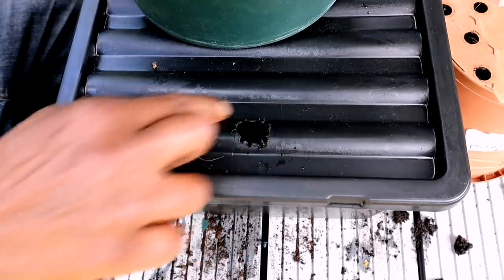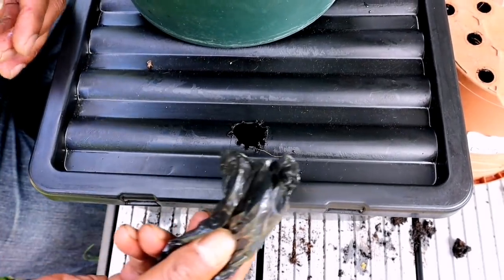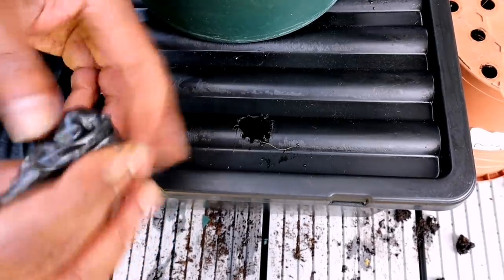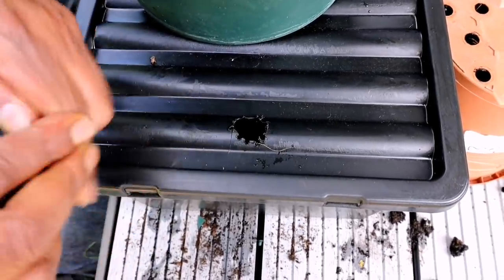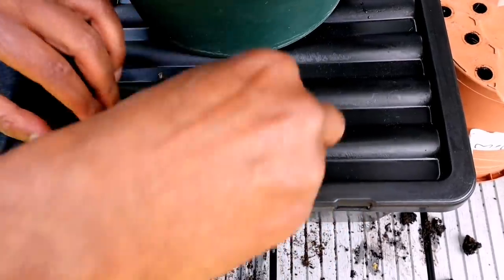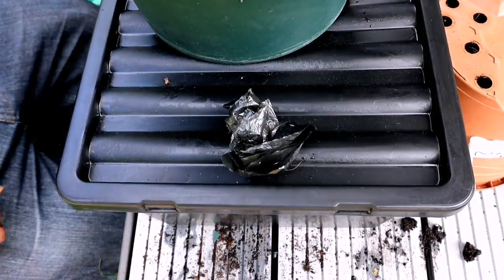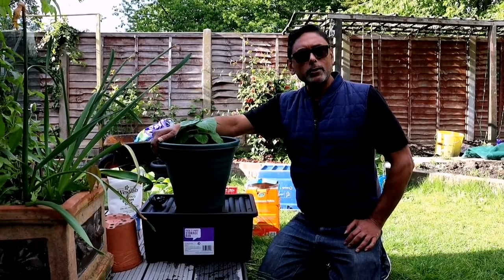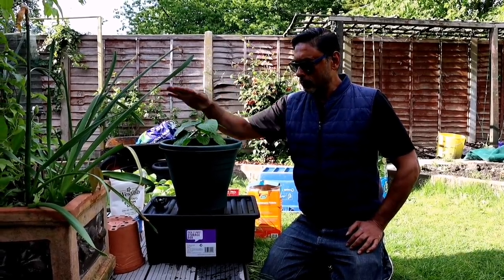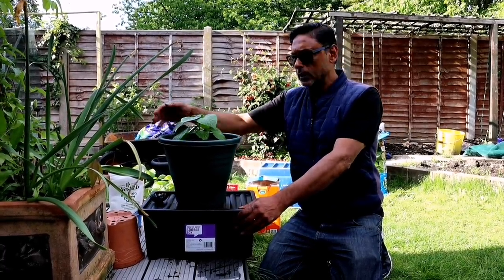So the sunlight should not go into that. You could put a black tape over it, or I've run out of black tape, so I'm going to use this plastic bag which I've cut off from the dustbin. So I'm going to just place that in here. Okay, not all the way through, so that will cover that. Now, that wasn't too hard, was it? So we've designed our own self-watering, self-feeding chili planter.